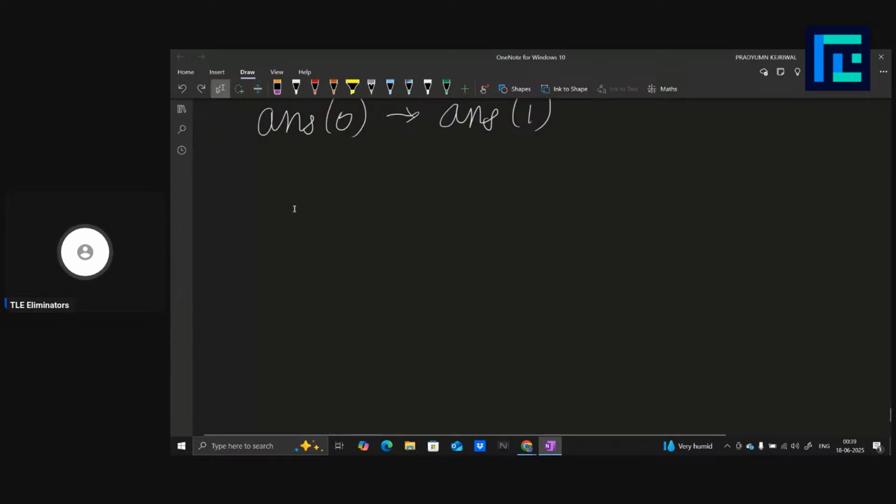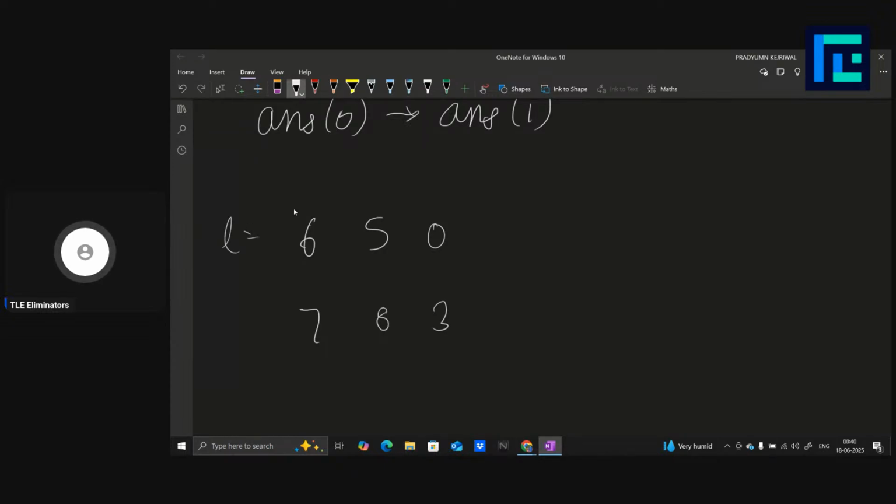Okay, so I think I am not quite clear here, so I will show some examples. Let's say I have 6 and 7, then let's say I have a 5 and an 8, then let's say I have 0 and 3. So let's say my L is this and my R is this, right?